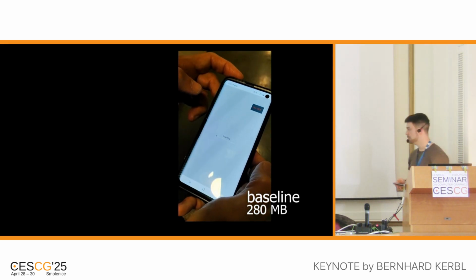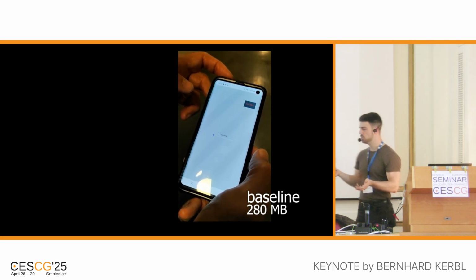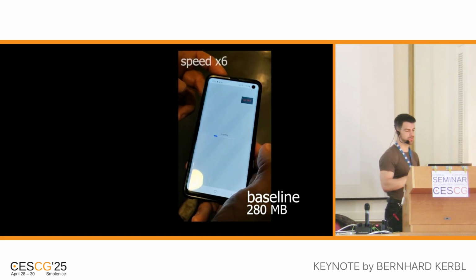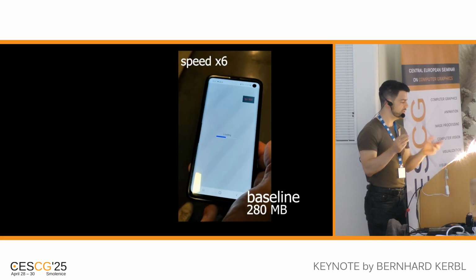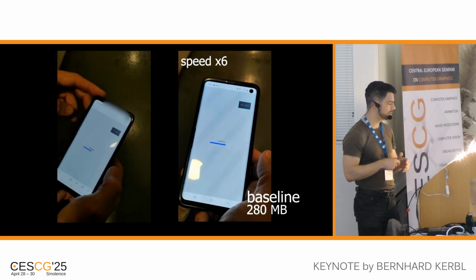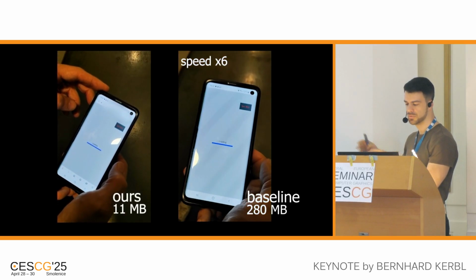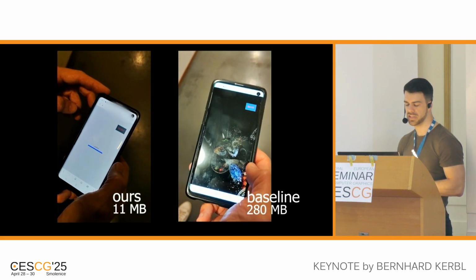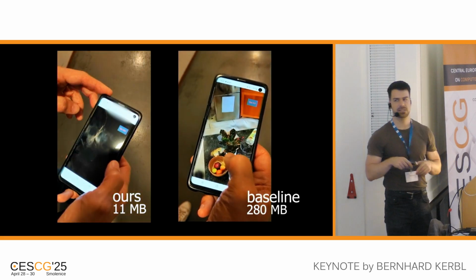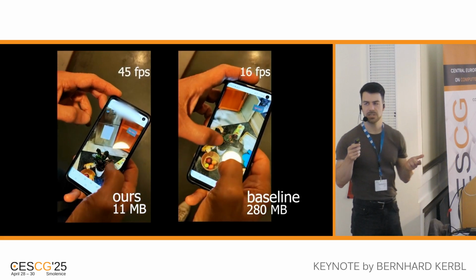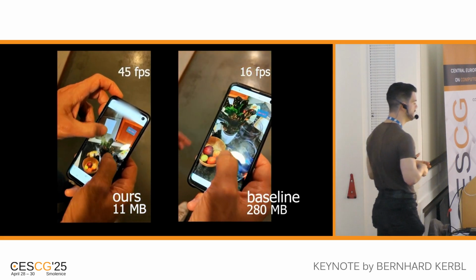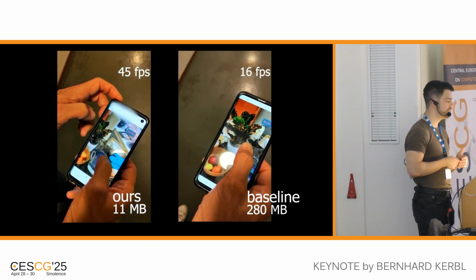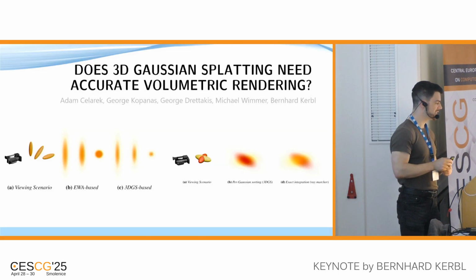Now, as an example, because our argument was that we wanted to be portable and run basically everywhere: running the standard visualization on your phone with the baseline file size, 280 megabytes for one scene, takes quite a significant amount of time. On the left-hand side, we see the online time it takes to download the entire file from a remote server and then run it on the phone, even with a slightly better frame rate in real time.